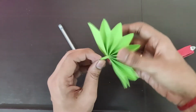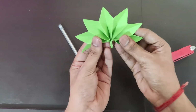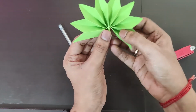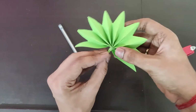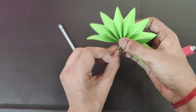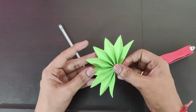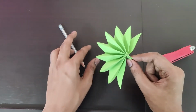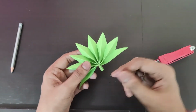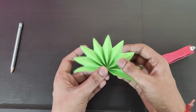Fold it till the end like this, and it gives a proper tree-like shape or a leaf shape. So this is the final leaf tree deco model. You can make multiple such structures and then decorate an entire wall or a Christmas tree or multiple such things.